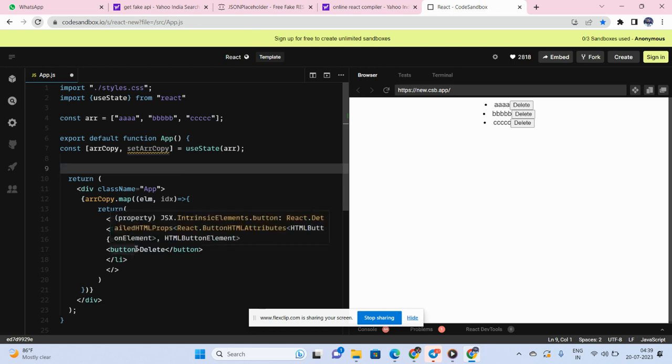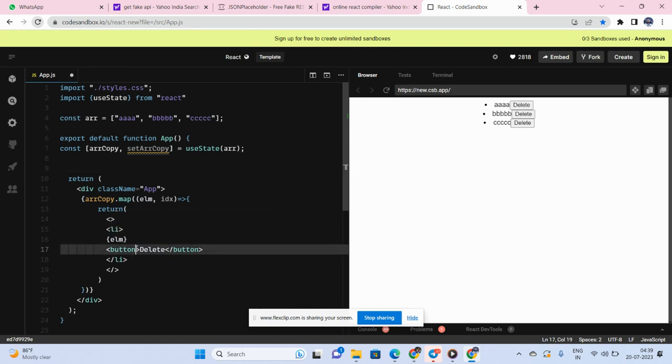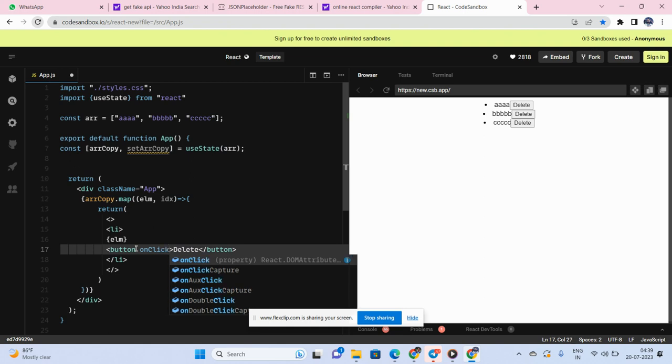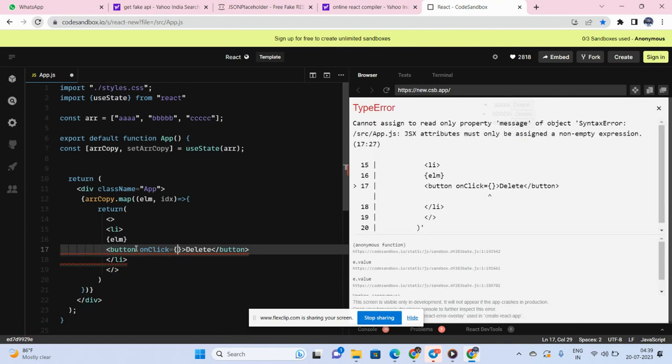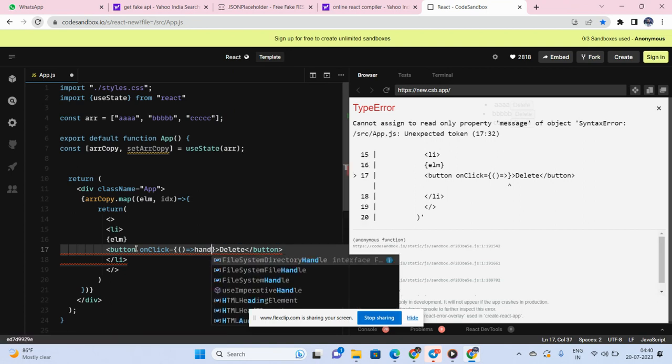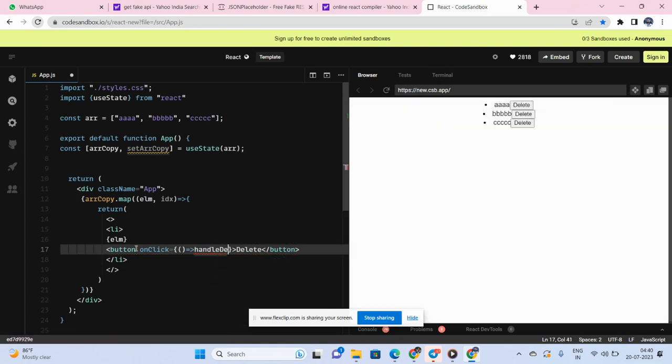Okay, cool. Now I will create an event here, onClick, and inside the onClick event I'll use an arrow function. I will use a handleDelete function.